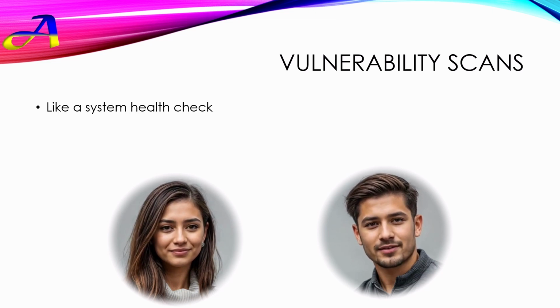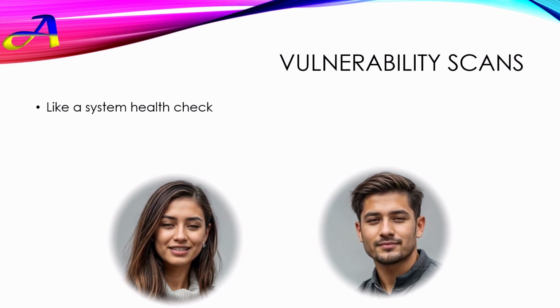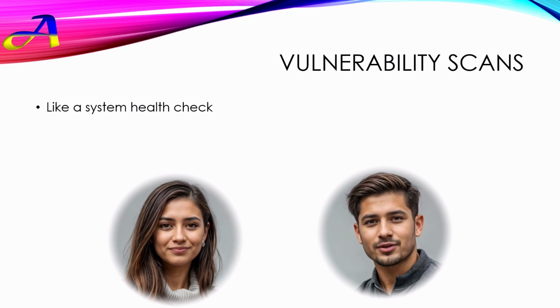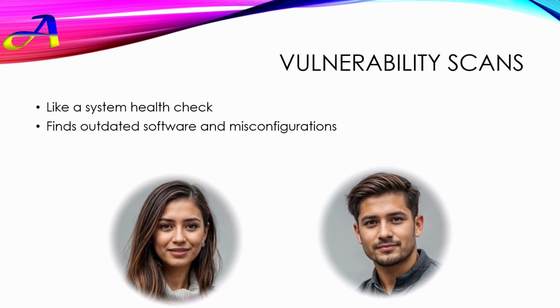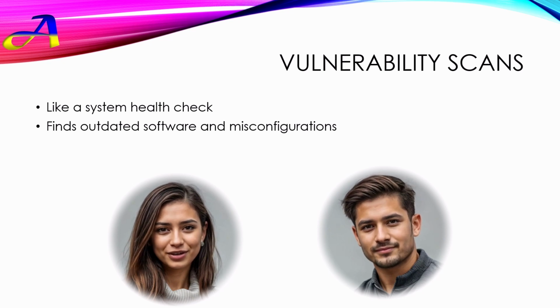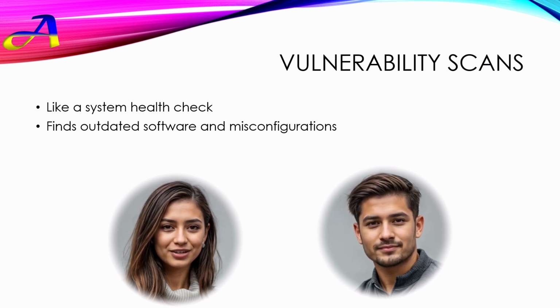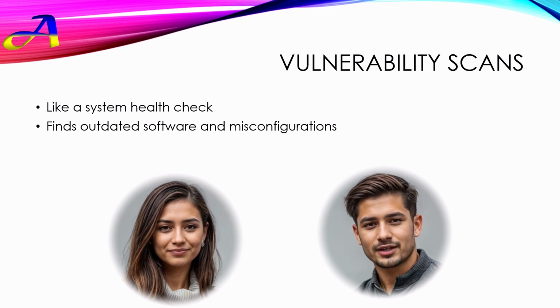Like a doctor systematically checking for potential issues. Exactly like that. These scans automatically probe systems, networks, applications, looking for known weaknesses, stuff attackers look for. Like what kind of weaknesses? Things like outdated software with known security holes, maybe servers configured incorrectly, missing security patches, basically any known flaw that could be exploited. And what do these scans tell you?